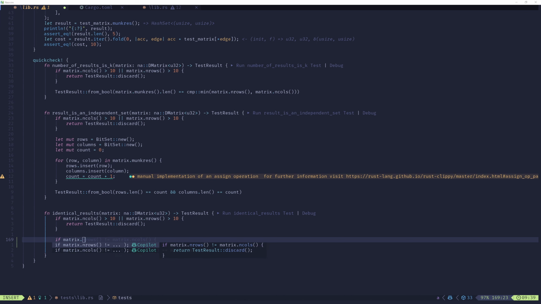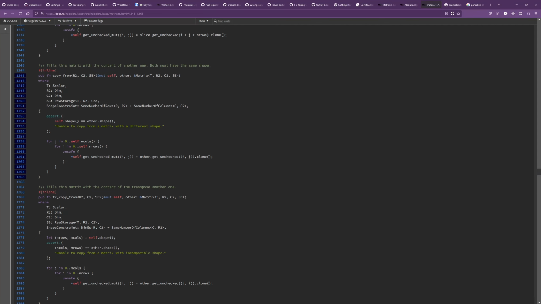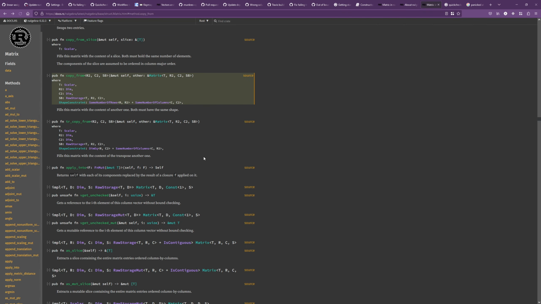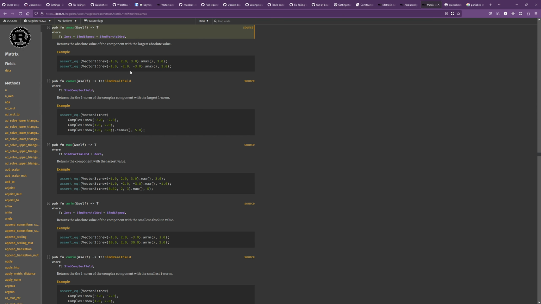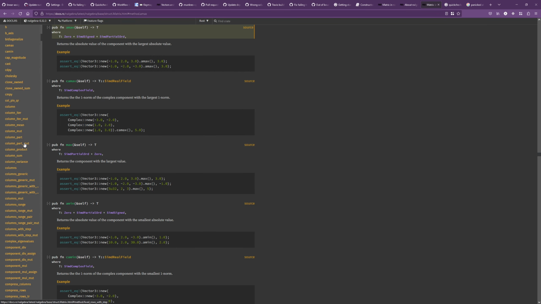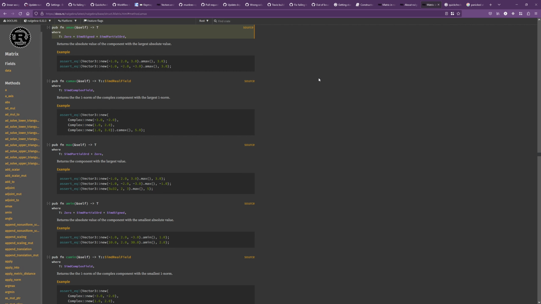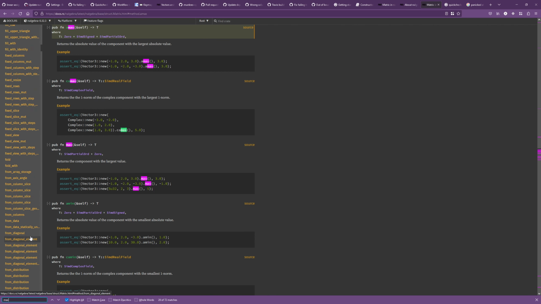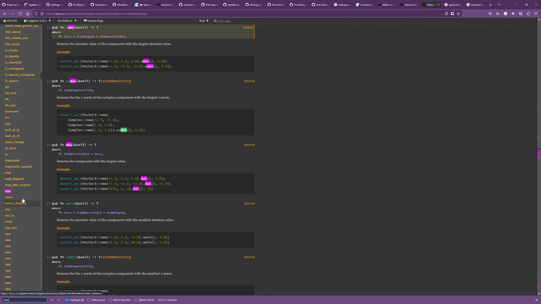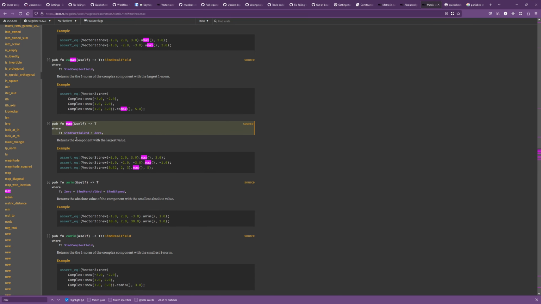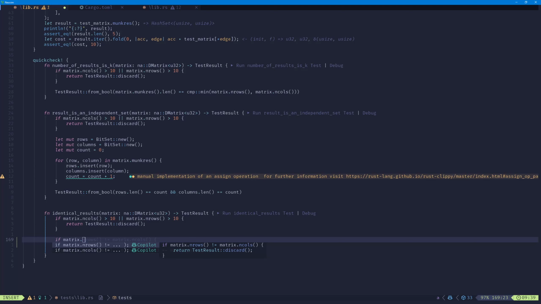It'd be cool if we could find the maximum value. Absolute value of the component with the largest absolute value. Okay, cool. There's probably a max. Is there a search? Nope. Argmax, camax. Max. Returns the component with the largest value. Hey, go figure.